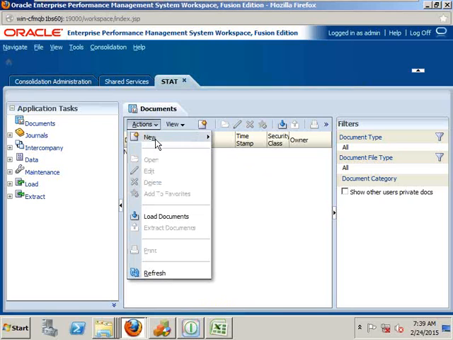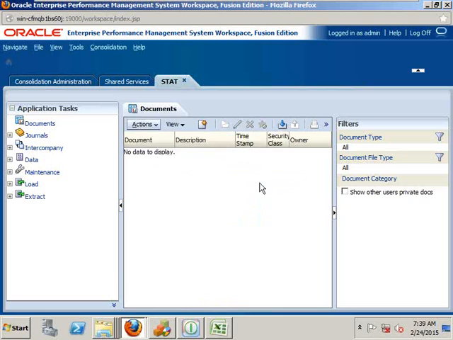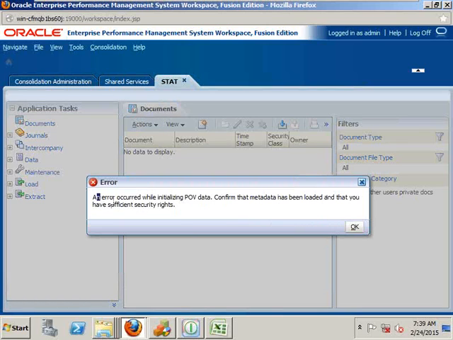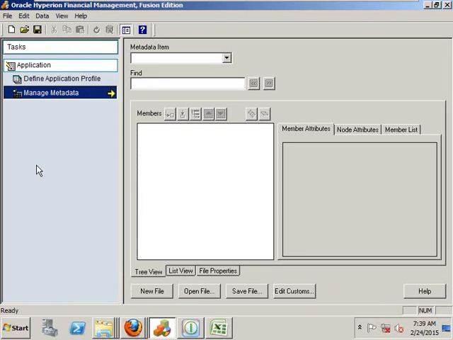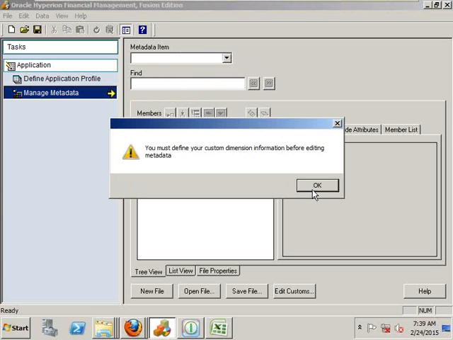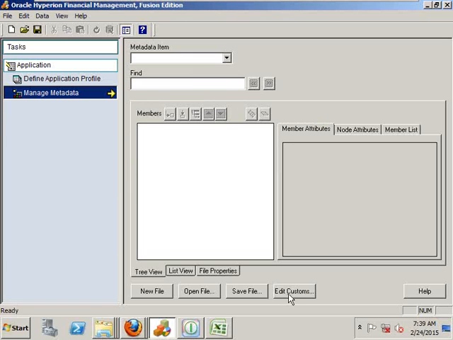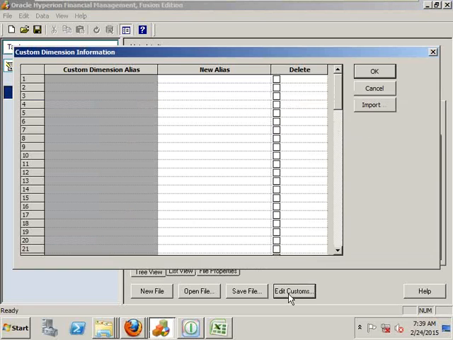What do we have to do to create them? Here if I go to create any data form or data grid, it will throw an error message because you haven't created your POV, meaning you haven't loaded your metadata to create the POV, right? So for that what we have to do is we need to go and create, manage metadata, and here itself you need to define the rest of the metadata members.